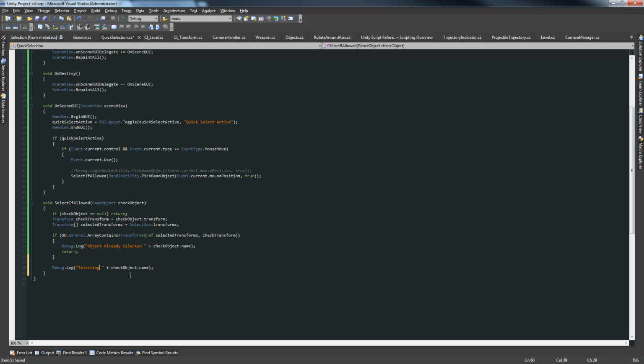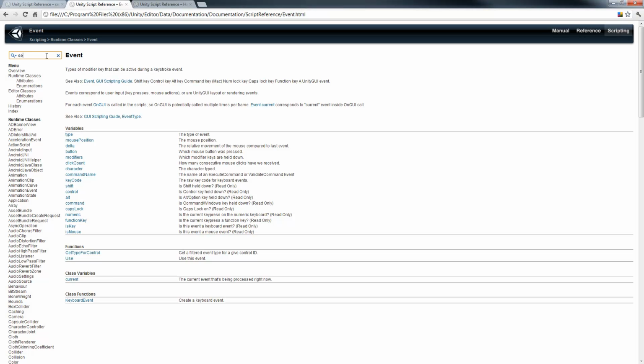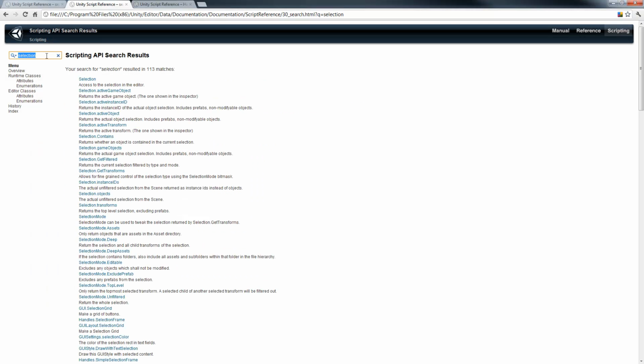So selecting that and selection dot, so it's the standard way of adding to a selection.